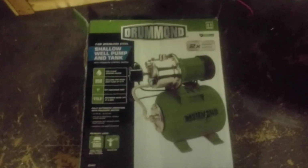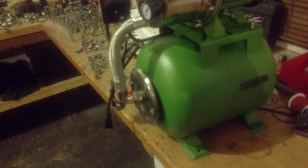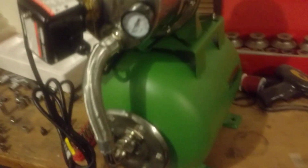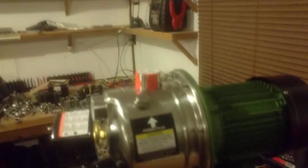So here's this little shallow well pump from Harbor Freight. There's what the box looks like. Got this to try out this bigger project that I'm working on. Didn't want to spend a whole bunch of money on it starting out. So it's 110 volt. After the 20% off coupon, it was like 115 bucks or something.